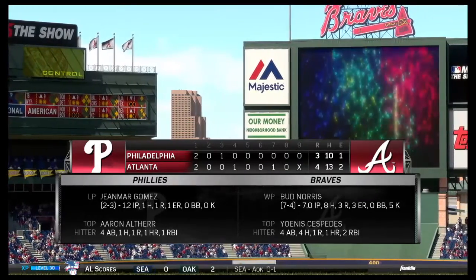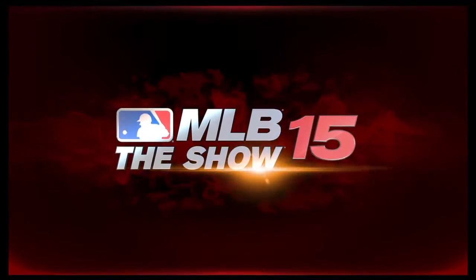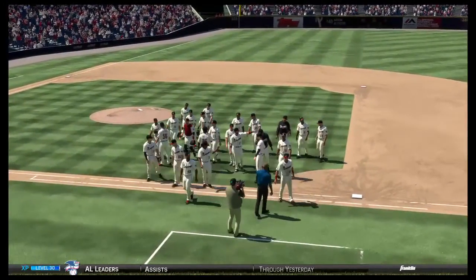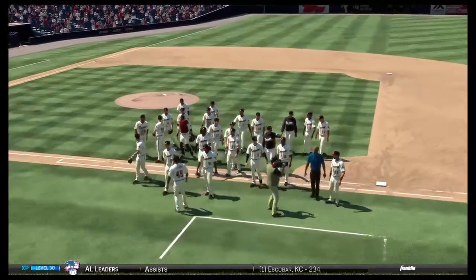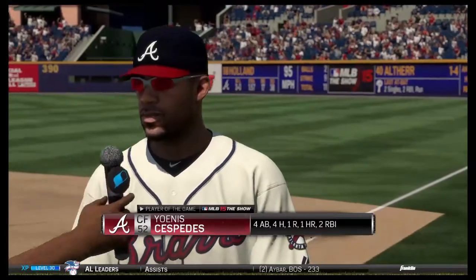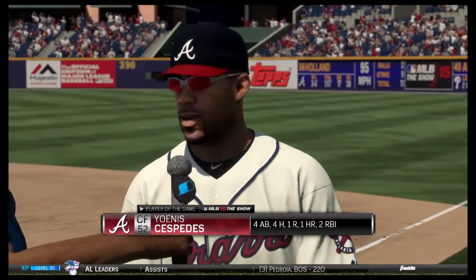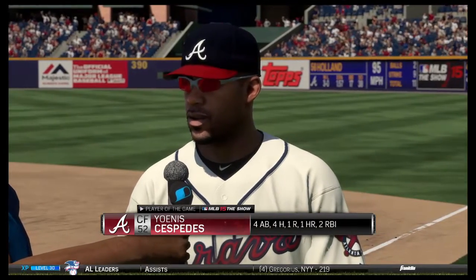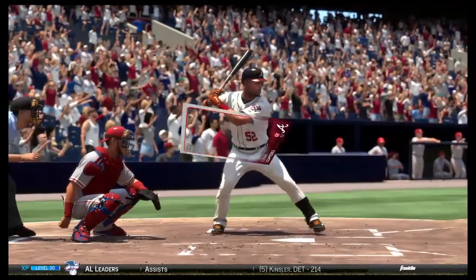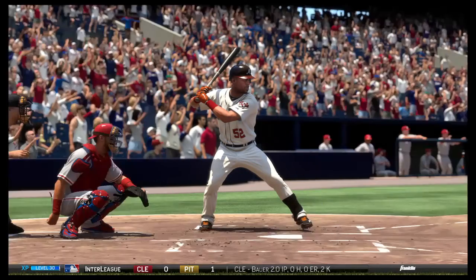One-run victory in the end as we get you one final look at our line score. Entertaining game all in all, so if we have to choose one who stood out among all others, why not go with this man right here? He's our top player of the game. Yeah, just a great all-around game for him here. You'll see on the line score, 4 hits, including that big home run. You'd have to say he was instrumental in leading these guys to the victory.